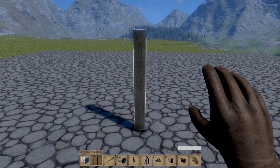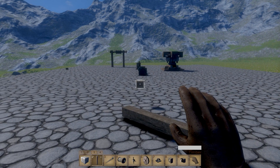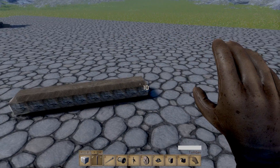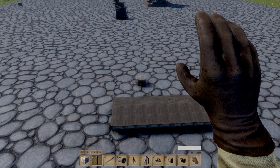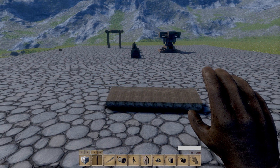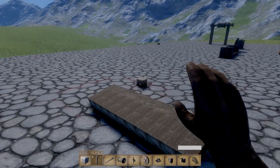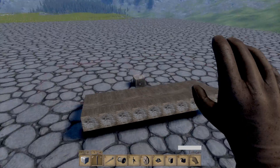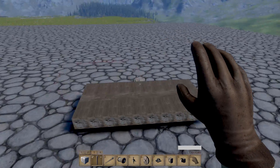You can see it's now not snapping to things in the same way. I can drop it in the air and that creates a movable item not locked to the grid in any way, meaning anything built on here will also be capable of moving. It's a slightly different building style in Medieval Engineers — you're building with components and copy-pasting them, or building stuff that moves, and you have to think very closely about the order to build things in.